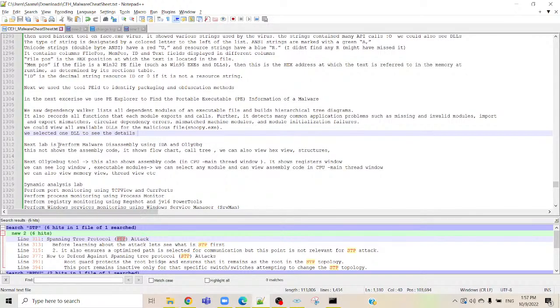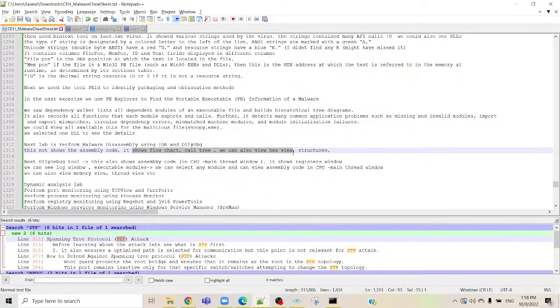In the next lab, we performed malware disassembly using IDA and OllyDbg. In IDA, it did not show assembly code, but it shows a flowchart and call tree.